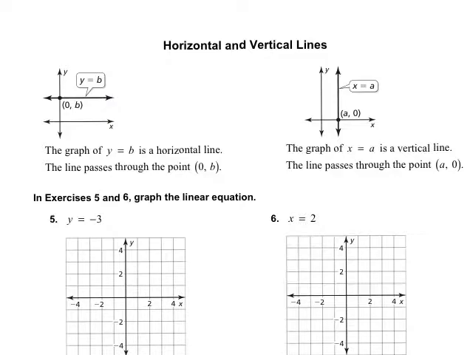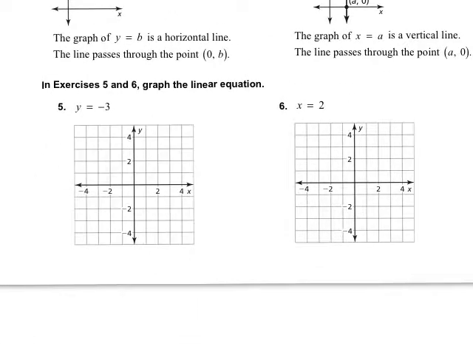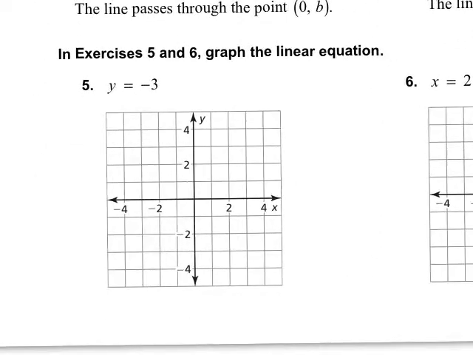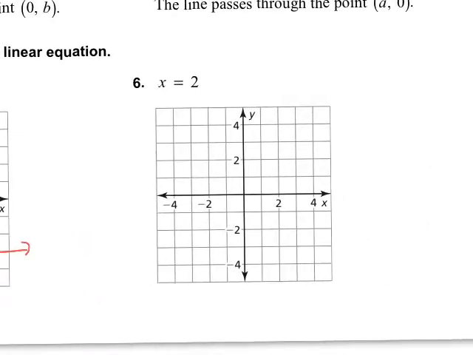Okay, so just looking at a couple examples here, we have y equals negative 3. So I want to find negative 3 on the y-axis. So that would be down 3 right here. And then it's always opposite the axis. So since the y-axis goes up and down, my y equals line is going to go left and right. Okay. And again, this is only for when you have y equals a number or x equals a number as your equation.